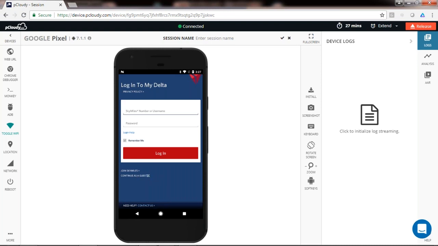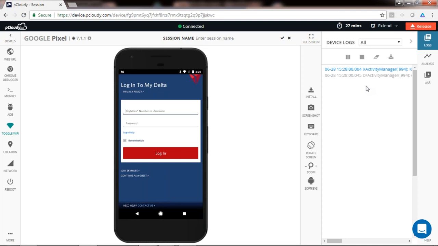But when you are doing manual testing at pCloudy, we also have certain other features wherein you can see the logs. You can monitor the logs next to the device by clicking this log button. Click on this streaming button here, and the color coded log will start appearing, which you can monitor while testing. At the same time, if I don't want to get distracted looking at the logs, I can always stop this, close this, and clear this pane.